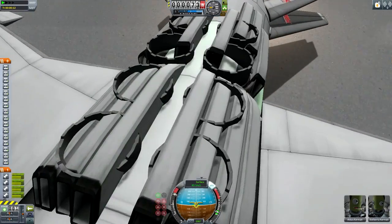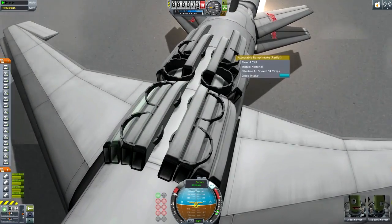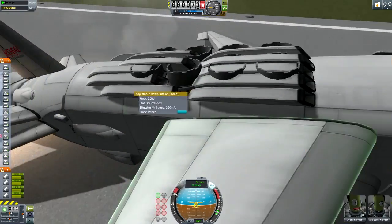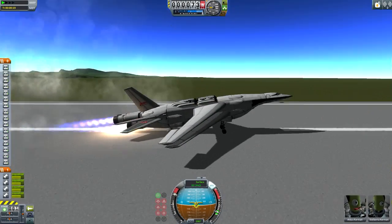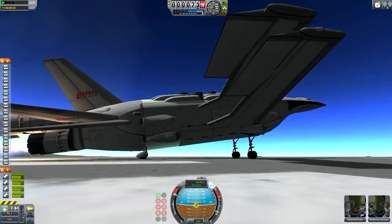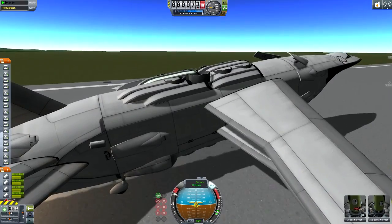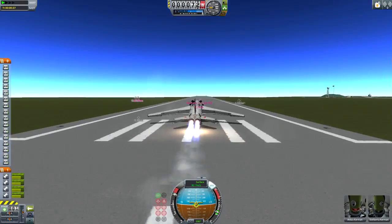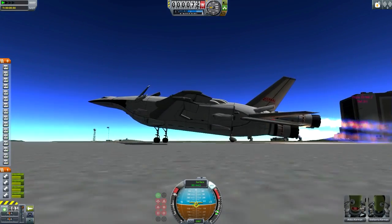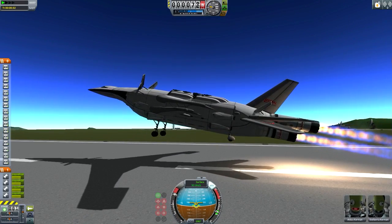I'll show you that soon anyway. What are these for? This is all for looks, isn't it? Not the intakes - the other stuff, the docking stuff. Those are from the cargo bay on the inside, but the parts - all the cargo is connected to the top there. Makes sense. Can I say you're so smart? Oh, thank you guys - just figured it out. Okay, lift off with the braking engines. Fantastic, retract wheels.